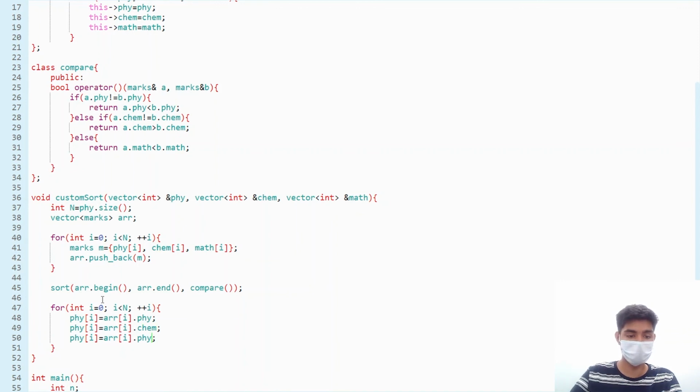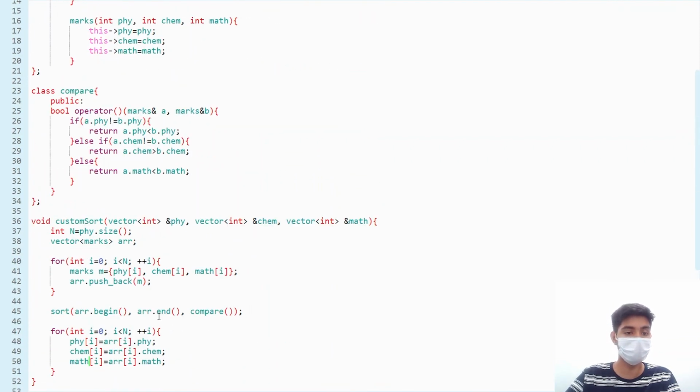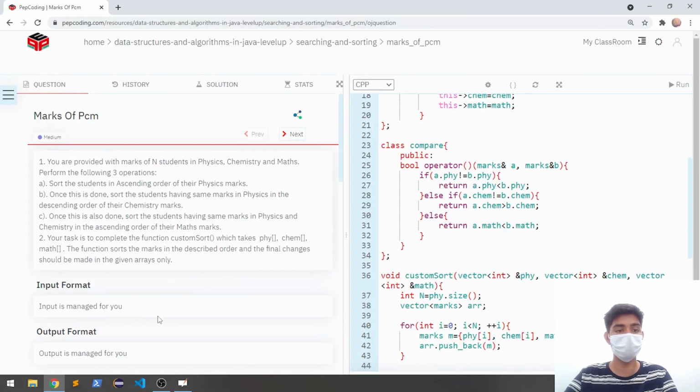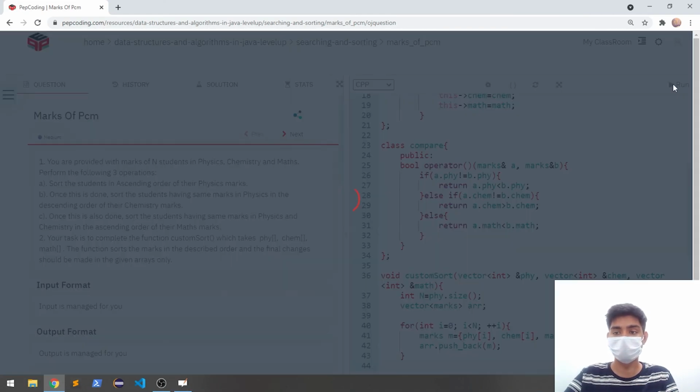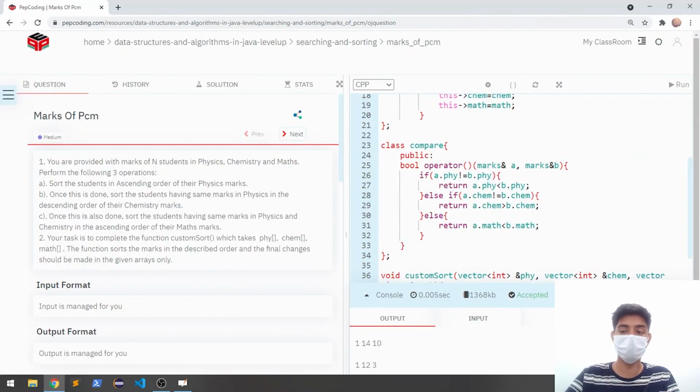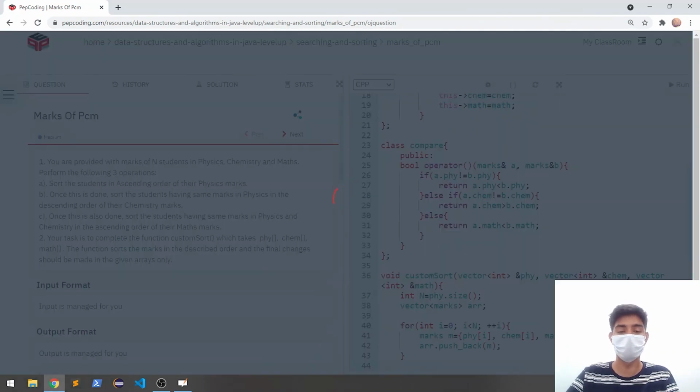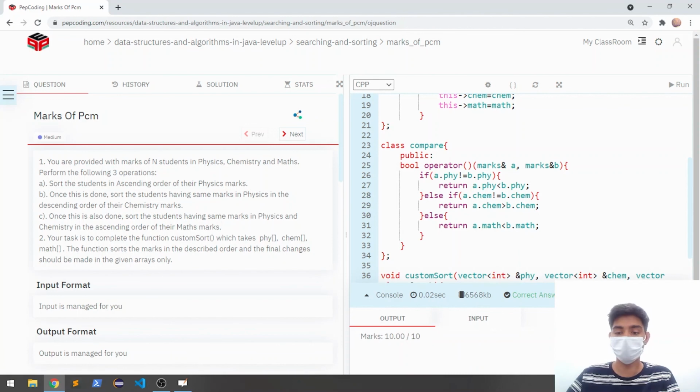This is chem, this is math, this is also chem, this is also math. Okay, so this is my code. Let's try to run this. It is accepted. Let's submit this code. So it is also the right answer.